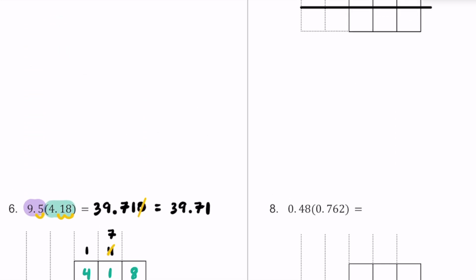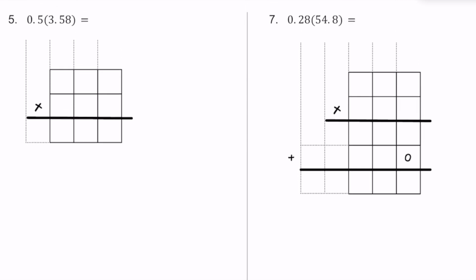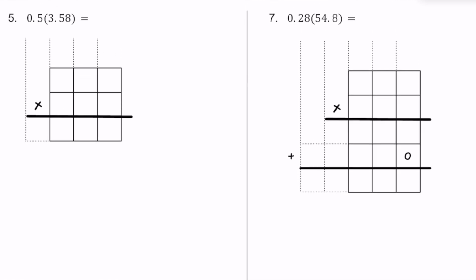All right, here is number 7. For number 7, we have 28 hundredths multiplied by 54 and 8 tenths. Now 54 and 8 tenths does have 3 digits, so let's ignore the decimal, but it has more digits, so we're going to put 548 on our top row here. And then for our second factor, we have this 28 hundredths that has 2 digits. Don't worry about that 0 in front, doesn't make a difference. So we're going to think about that as 28. All right, so let's get started.